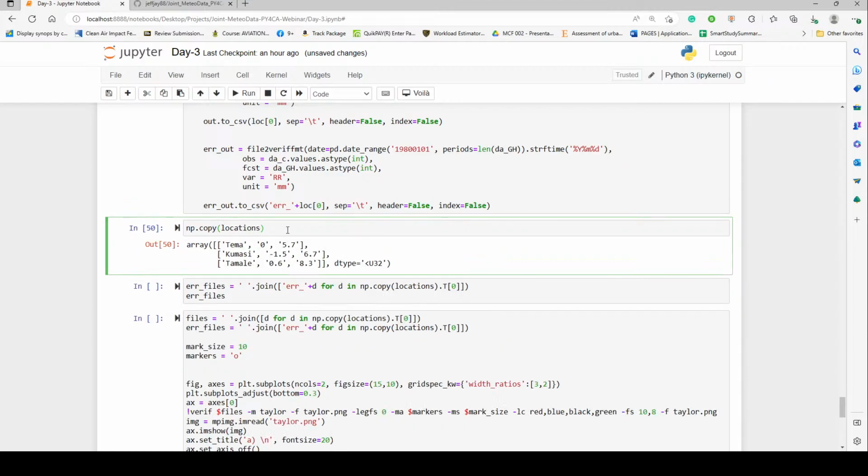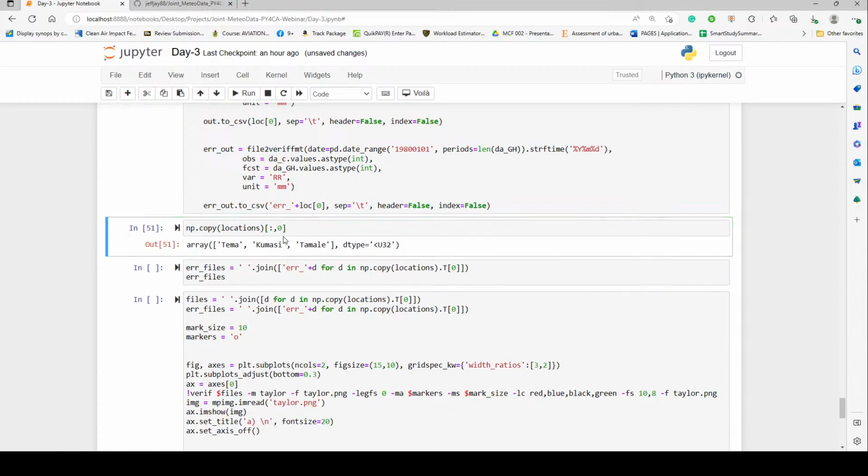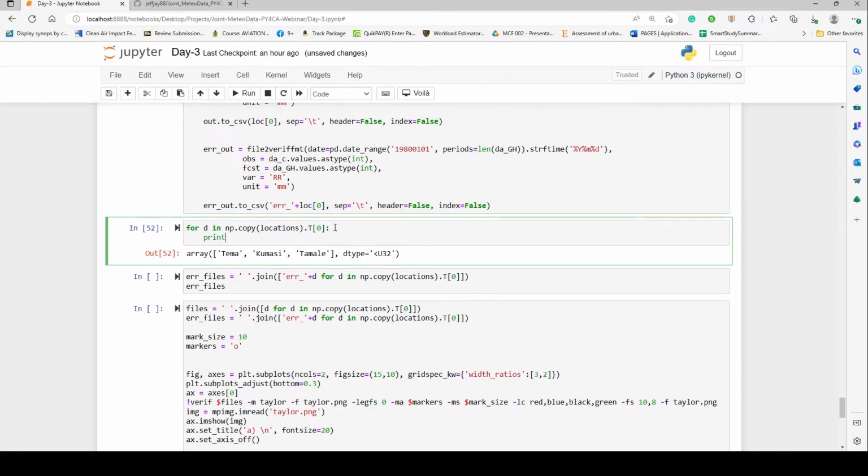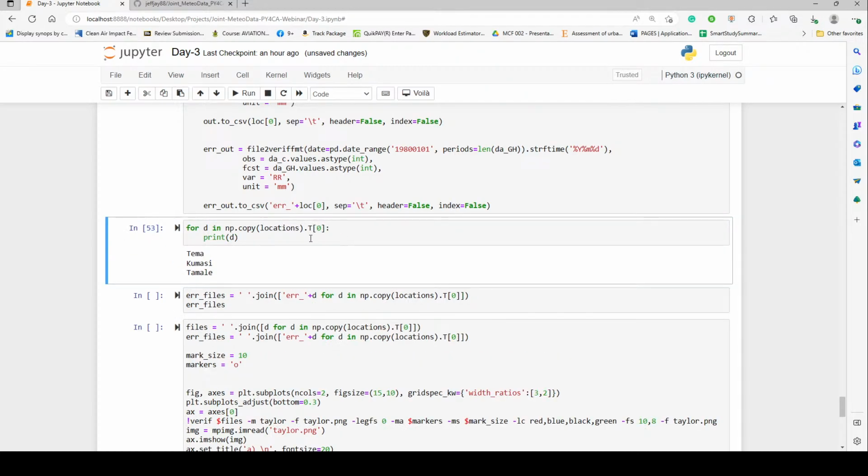And with this, I can easily pick, say, the first column as all my stations. You can do it this way or just transpose this and select position 0, and that'll be for all the stations. So if I say, for D in all these, just print D, this will print the stations one after the other.